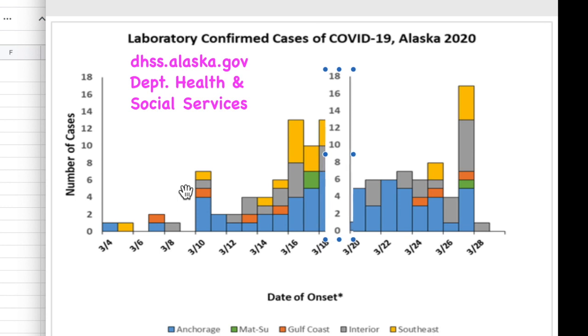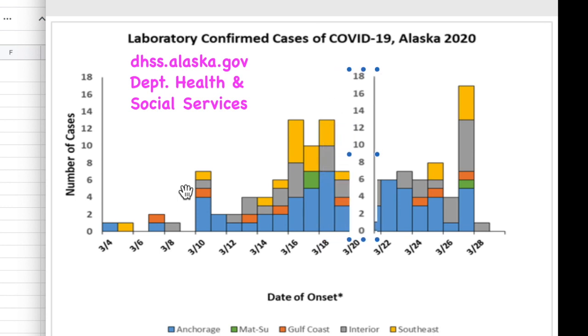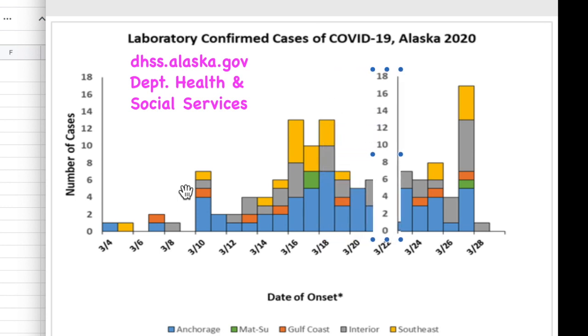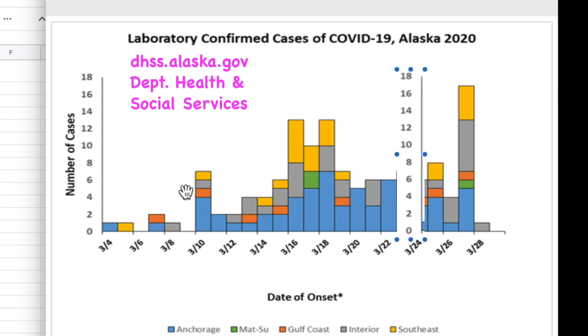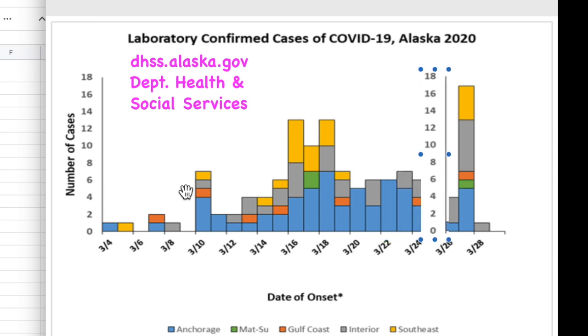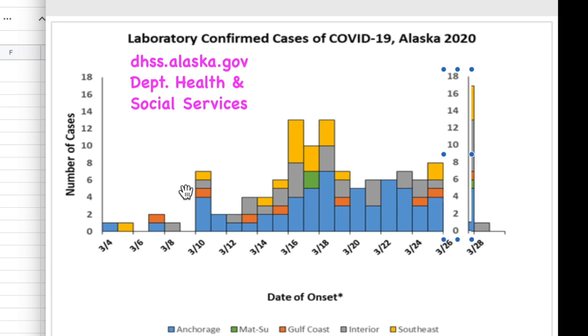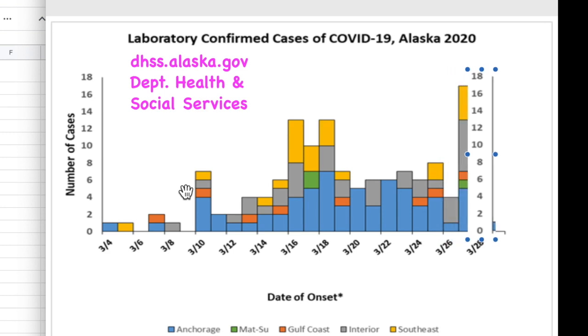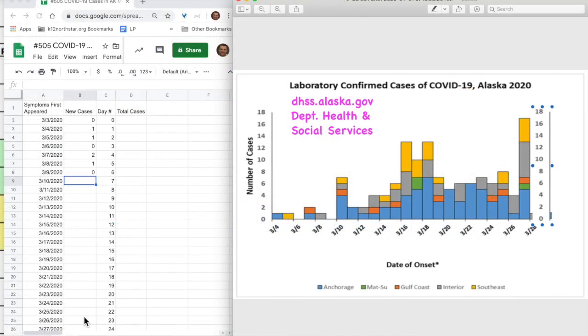All right, I hope you're typing in the data as this moves across the screen, pausing where you need to. That's a 6, that's an 8. Keep going. Whoa, that was a big day, 17. All right, so we know the last number down here is going to be a 17, and we're going to stop on the 27th.